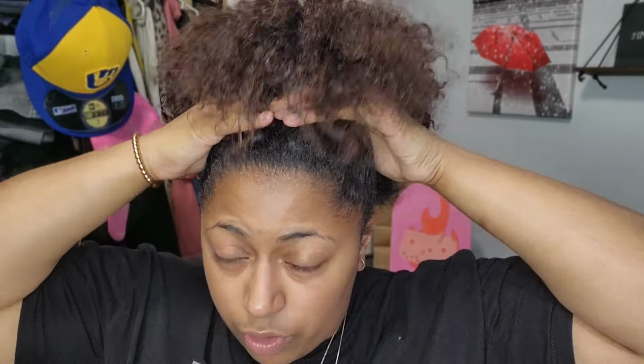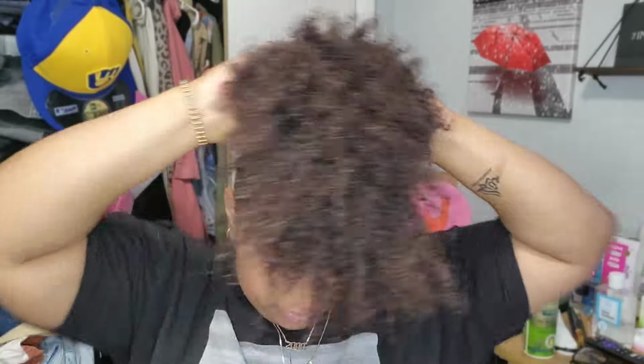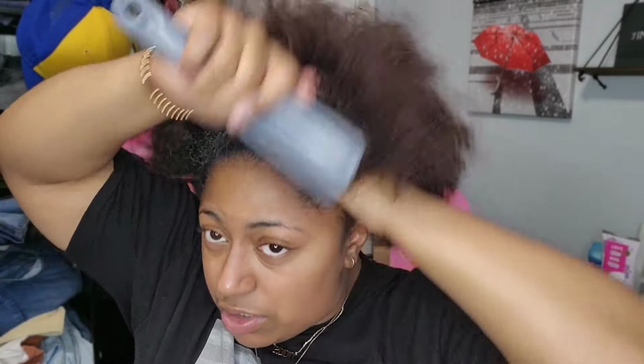I really need to do some oil treatments to start repairing my edges. I used to put my hair in a mohawk all the time when I was younger. Look at that redness that's in my hair. That's what's up. That's mad fire. Cool. Brush up.